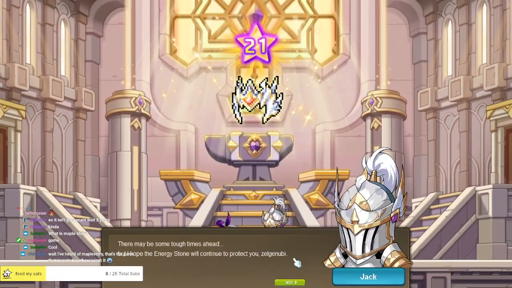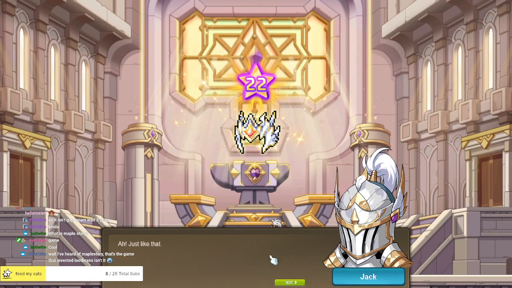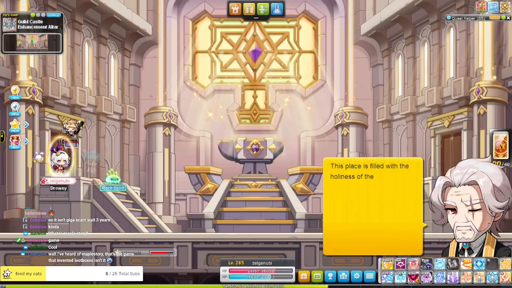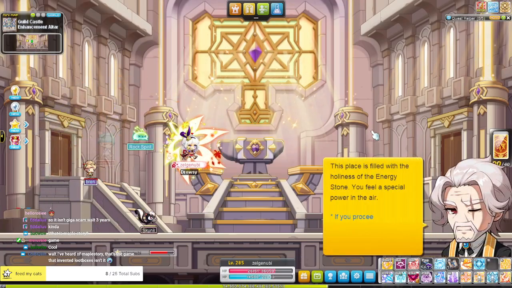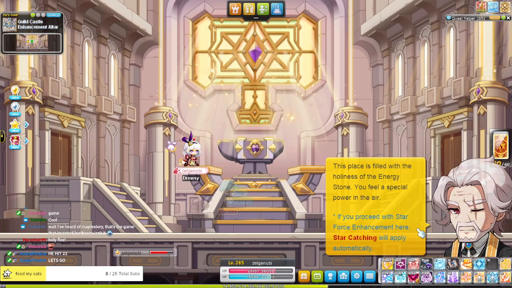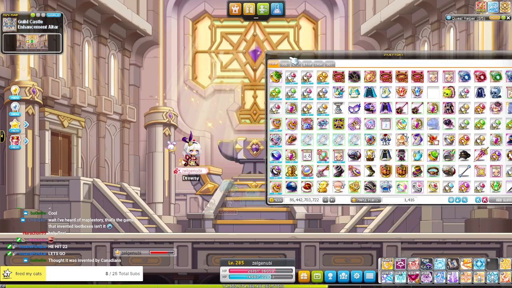Alright, we can go to the altar. Holy! Okay, wow! Wow, star catching will apply automatically, okay! What are we putting in here?